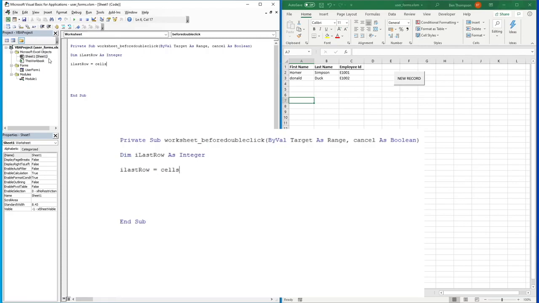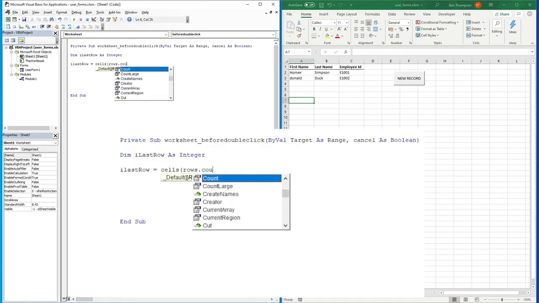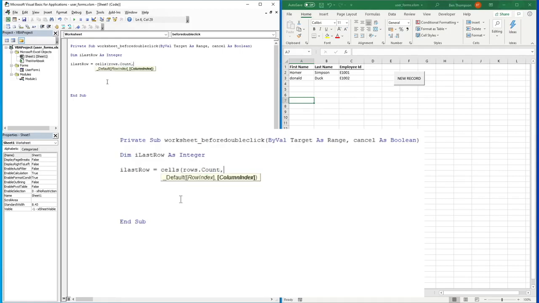So it knows that everything being referenced, such as cells, is going to be contained within this sheet. Therefore, that's why we don't need to define it, just in case you're wondering. So we've got Cells, Rows.Count, .End(xlUp).Row. So we've got that information ready for us as well.